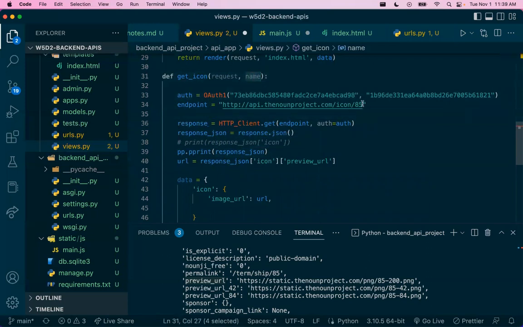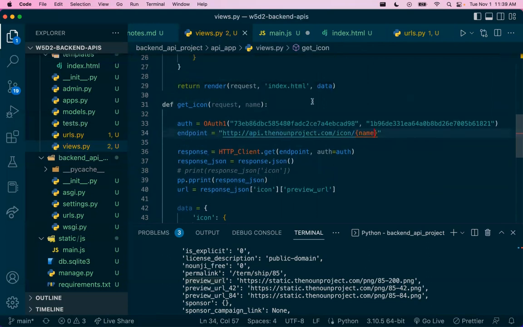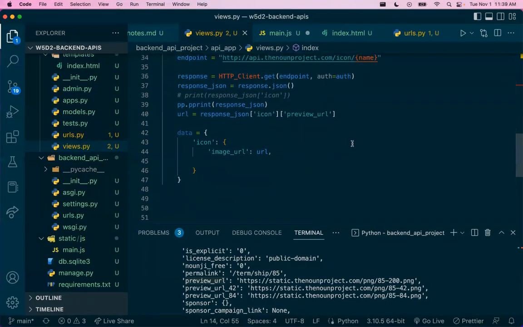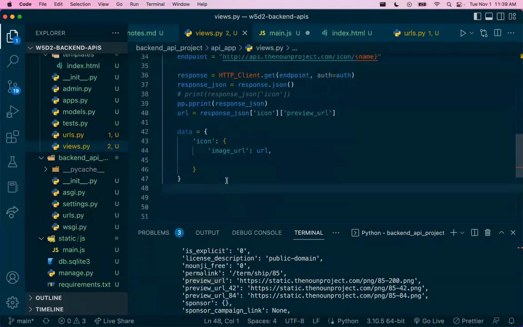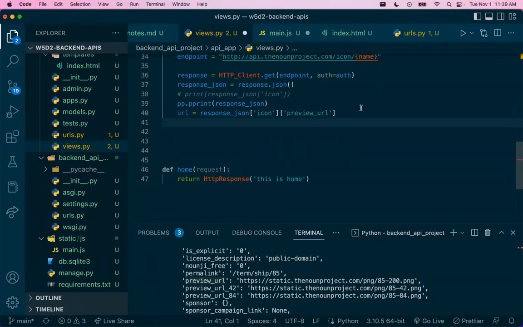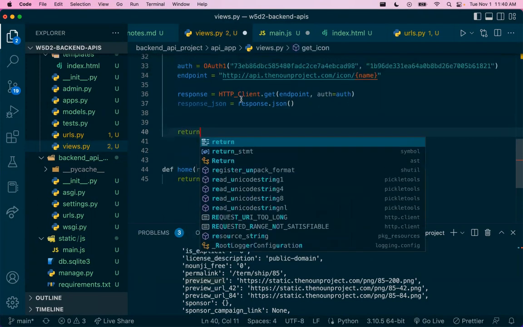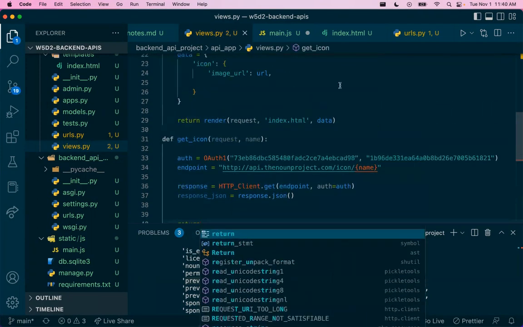I want to use this name instead of the icon, like here. So I can just have the name be here, because I'm pretty sure if I set dog here, this will work. Let me just make sure I'm not breaking this. So this is just here. I'm just going to return. This is not actually going to get called right now because I don't have anything hooked up. But if I call this.